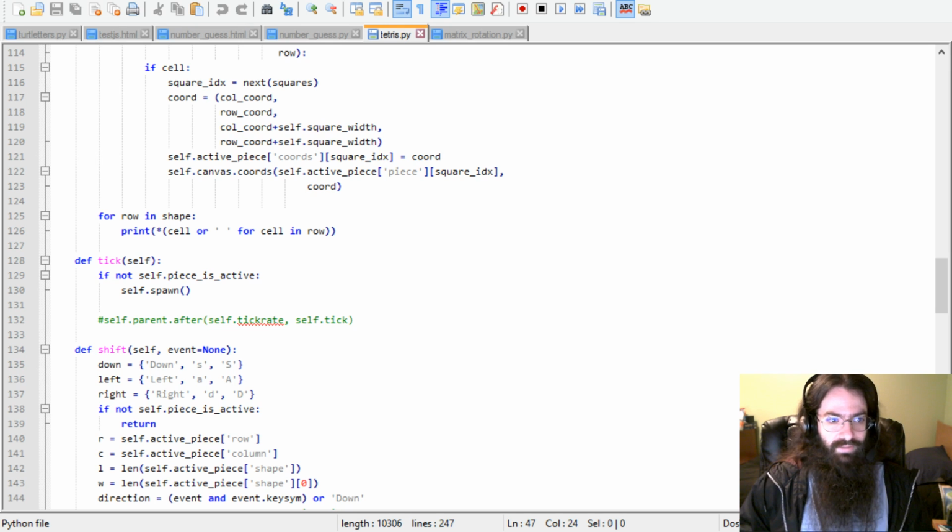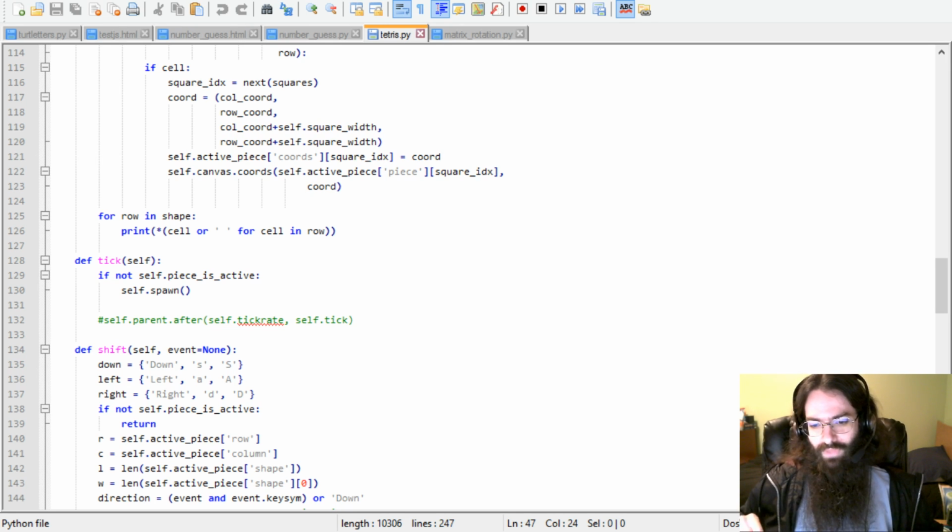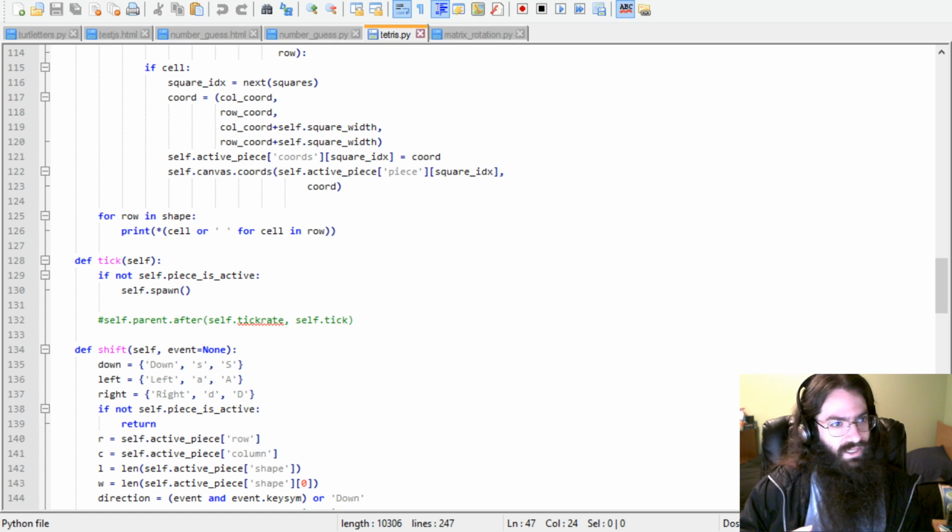So last time on Tetris, we added the piece rotation function, and it didn't quite work in the manner I expected it to. I thought the center point would be more accurate.